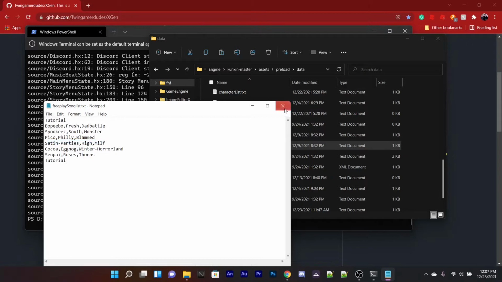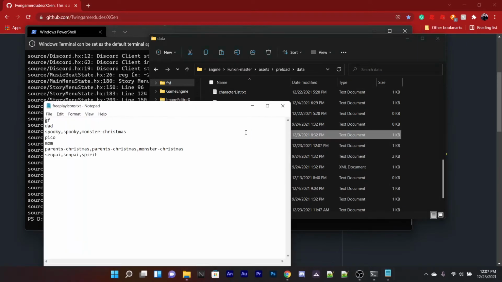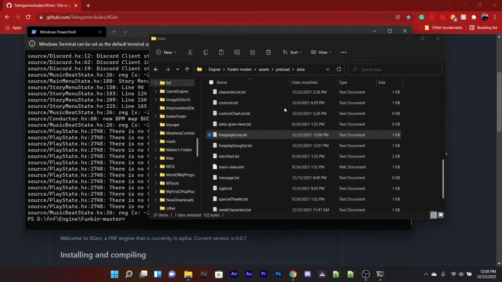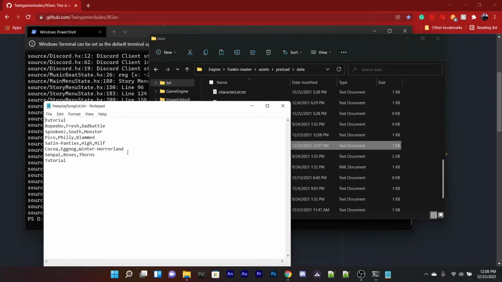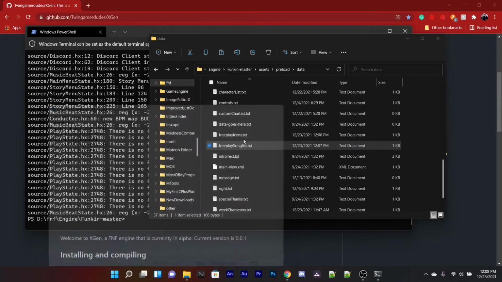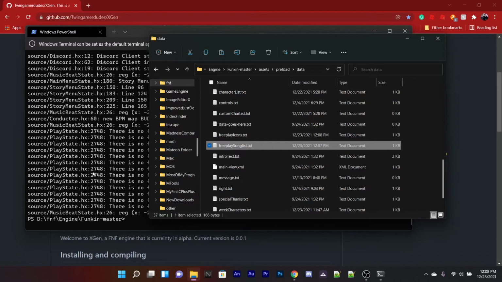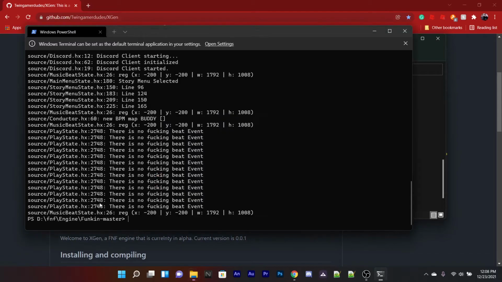Tutorial. Then there are the free play icons right next to it. So if you have your own, you'll put that right there. We'll actually cover adding your own icons when you're adding a character into the game. But for now, I'll put Dad right here. Why not? Actually, I'll put GF because it's the tutorial song. Now technically the free play song list, for me, because I'm using a base song, it's kind of useless. I don't know if it's going to do anything. I'm pretty sure it'll do something.